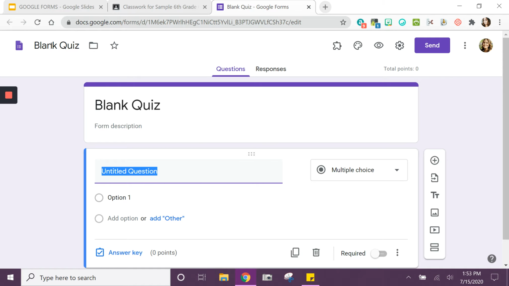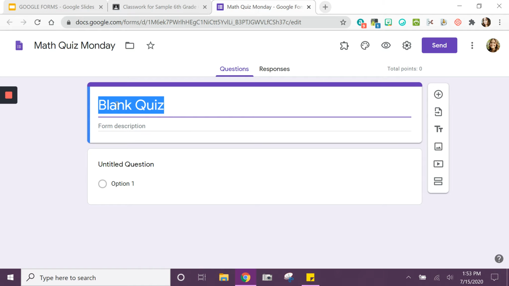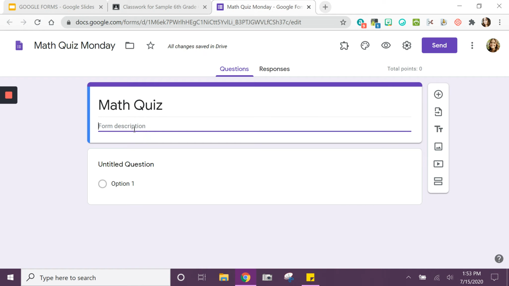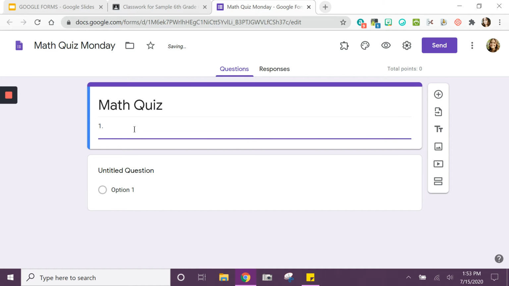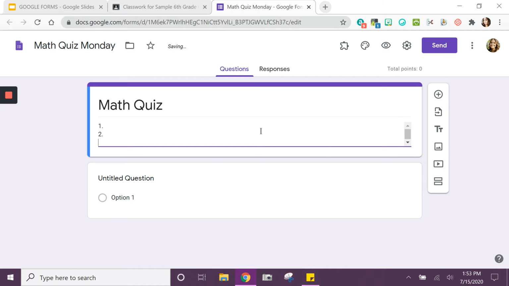First things first is you want to add a title. So I'm going to triple click into here, say math quiz Monday. I don't even know if I picked Monday. Once I set this and I click out of it, I'm going to come in here, name it math quiz. I can put a description in here, so I can put some steps, like first do this, then do that. Next thing, you'll notice up here that it's got total points, and it says 0 because we haven't created any questions and we have not set any point values to any of those questions.